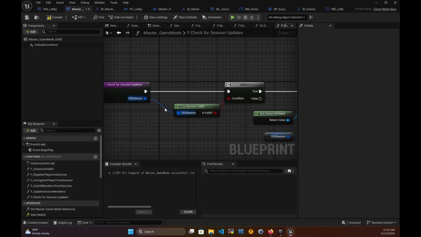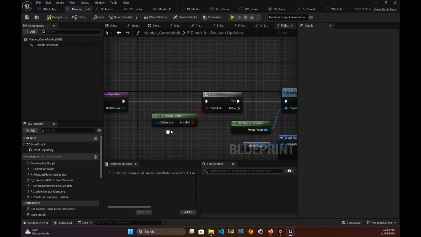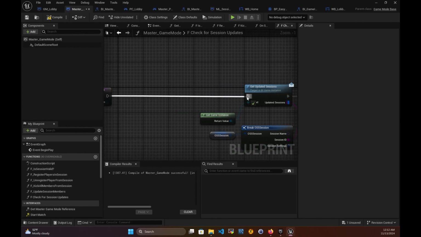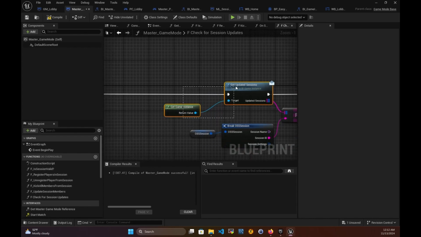First go to the function. We want to change the script. The code will therefore be to get session updates from game instance, then call an event dispatcher which takes the updated sessions as parameter.